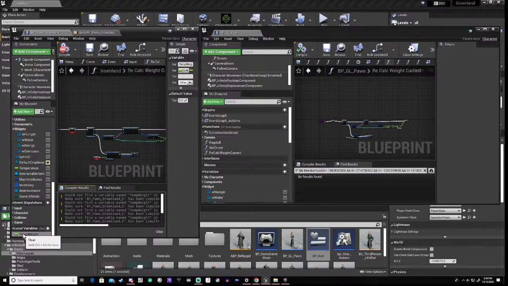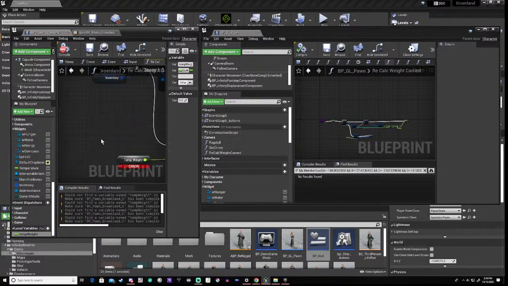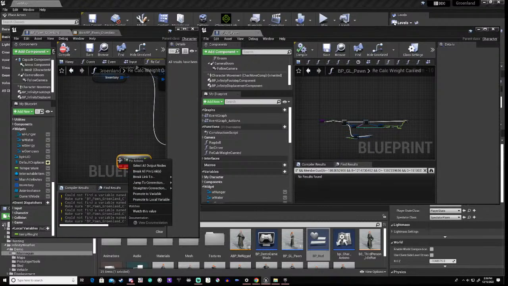Okay, so it's actually temp weight how I would have thought I'd done it. Let's see.